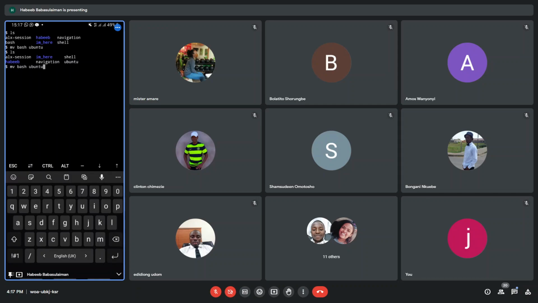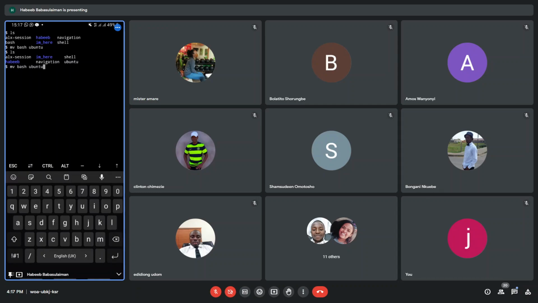So now let us see the second application of move. We have this navigation, which we input something there. So move navigation to Ubuntu. This is when the real function of move comes in.